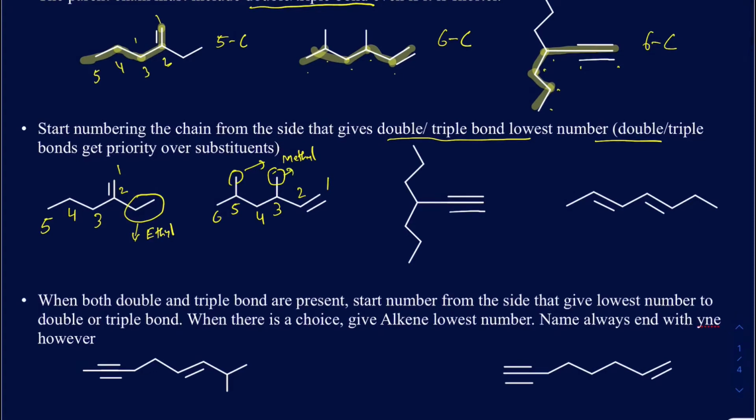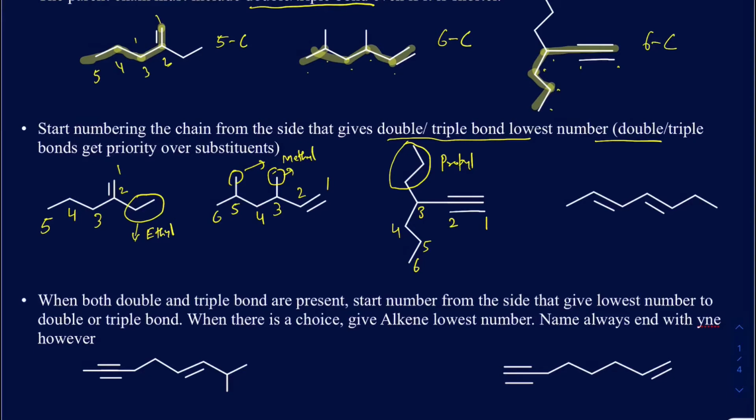And then on this third one, I would count 1, 2, so wherever the triple bond finishes, that's where your carbon is going to be located. Then this is going to be 3, 4, 5, and 6, and we clearly see on carbon number 3 we have this propyl group.